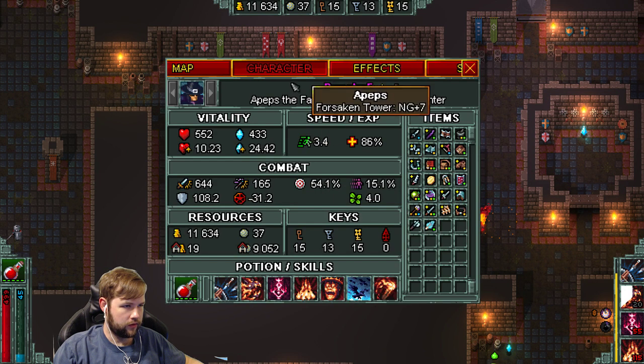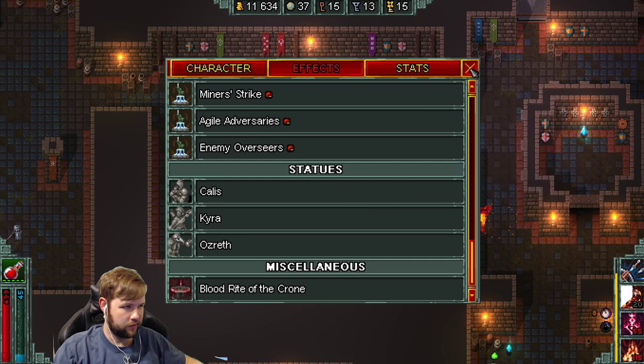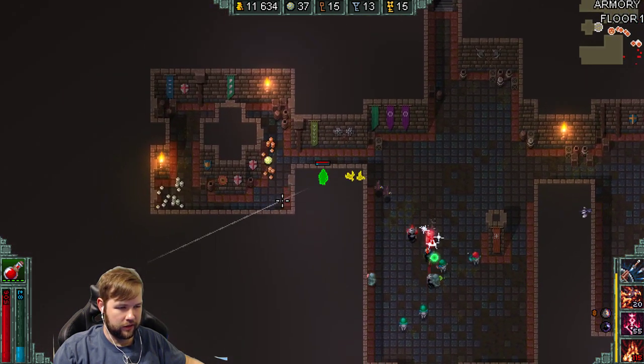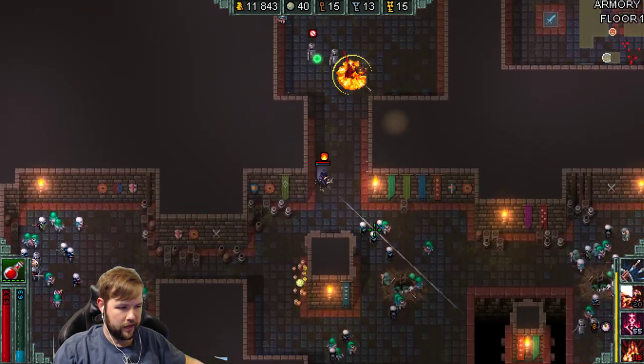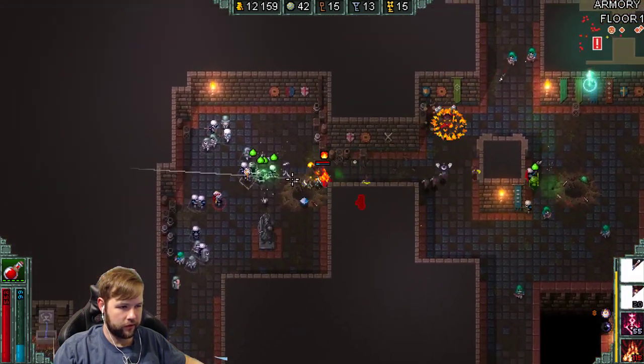Rite of the Crone. No one knows what this is. Just tell me what it is. +3 mana regen. Yikes. Gave up 10% health for that. For mana regen? Maybe as a primary build you never give up your health for that.